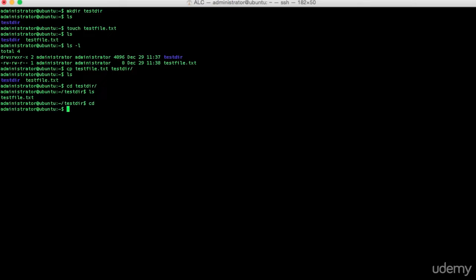So we're going to create something interesting here. Let's type mkdir -p dir1/dir2/dir3. The -p option will create directories inside another directory, and the correct naming for this creation is nested directories. So we'll hit enter, type ls. Now here we have dir1. Let's go ahead and look inside dir1.